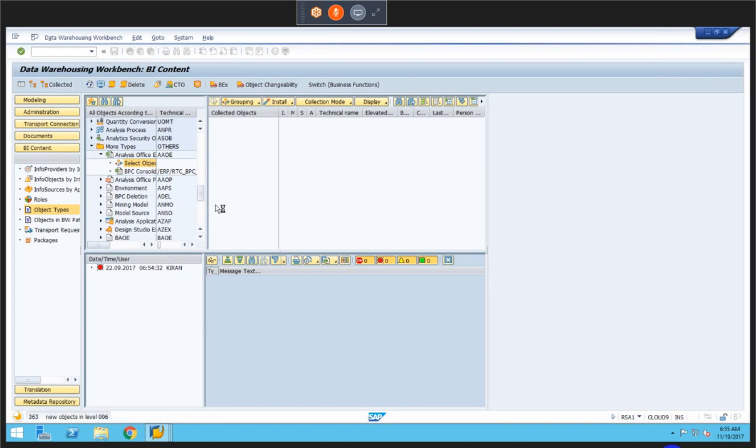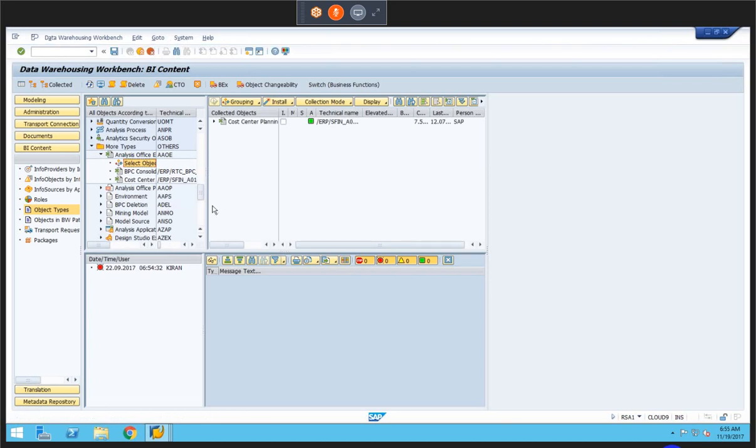Some identification should be there. See, it is active. You can see this green mark here. If I select something which is not active, you will get it like this. So let's say BPC consolidation. This one, it is installed. There is no active state. That's the difference you will get.